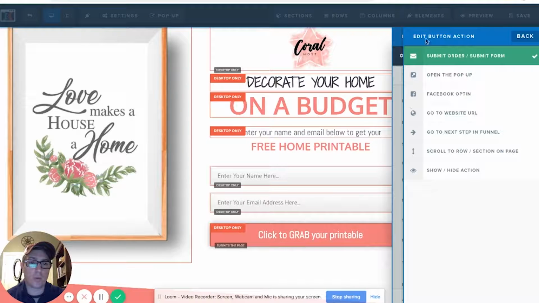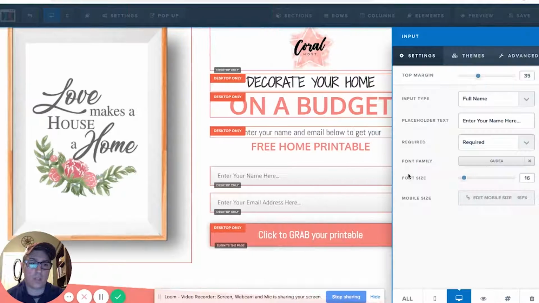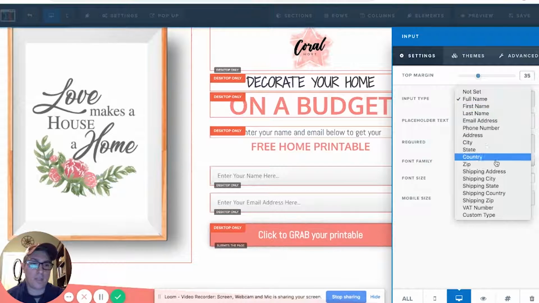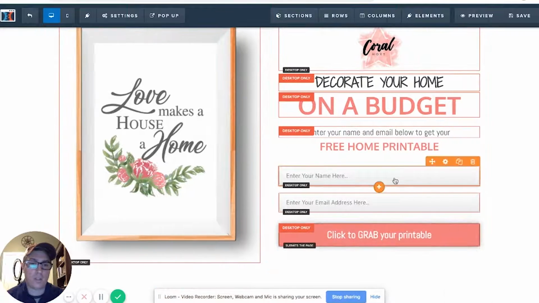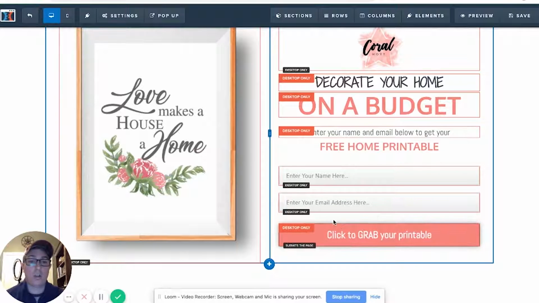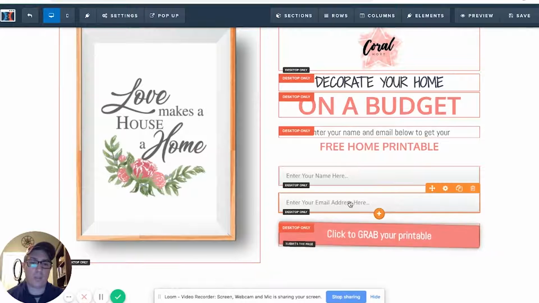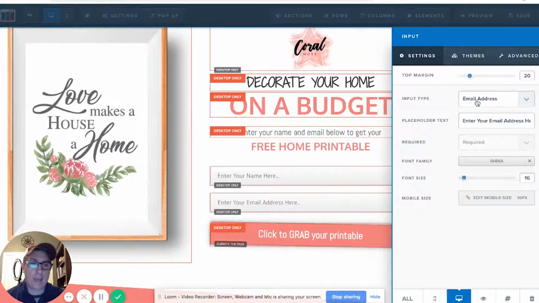The other thing that's really important is you've got all kinds of options you can have here. Let's click on this name one, right? Look at all these different things that you can collect. Addresses, numbers, names, all kinds of stuff. But a button will not work if it does not have an email opt-in, okay? So here, Coral's collecting name and email. She could collect just email if she wanted, but she could not collect just name. The button won't work without the email address. So you need to have this email one.